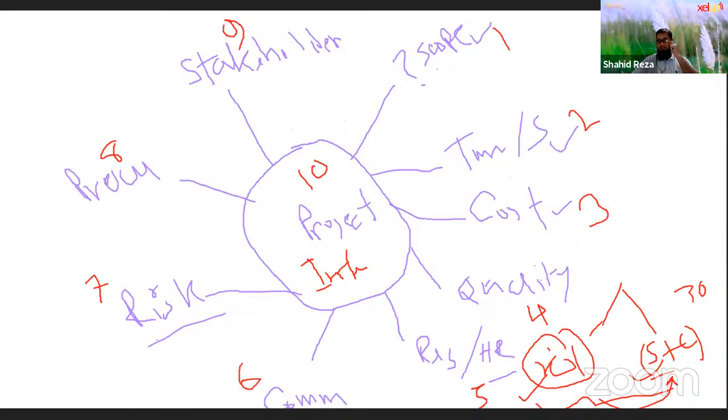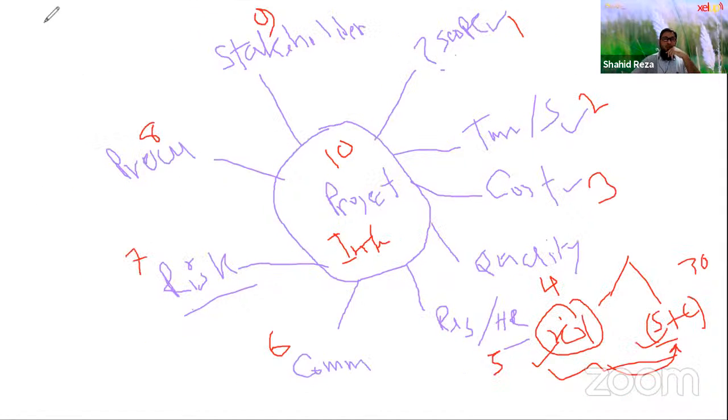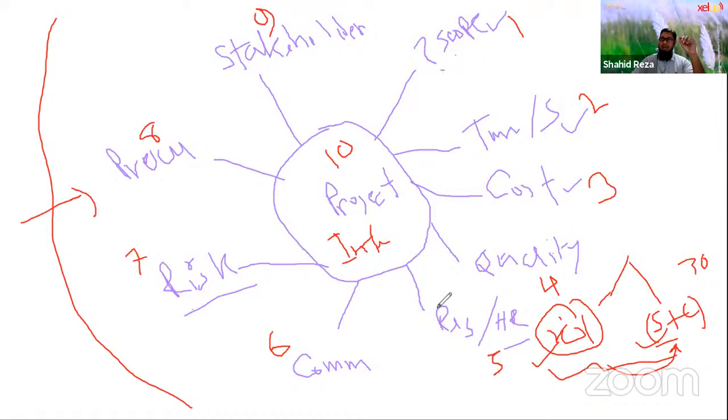Now I have a question for you. So these are general knowledge areas, right? In every project, any project you do in any industry, these are the general aspects you will see: scope, time, cost, quality, risks, common. But can you say one thing? Is there any additional knowledge area we have to have in any project, or will these 10 be sufficient?